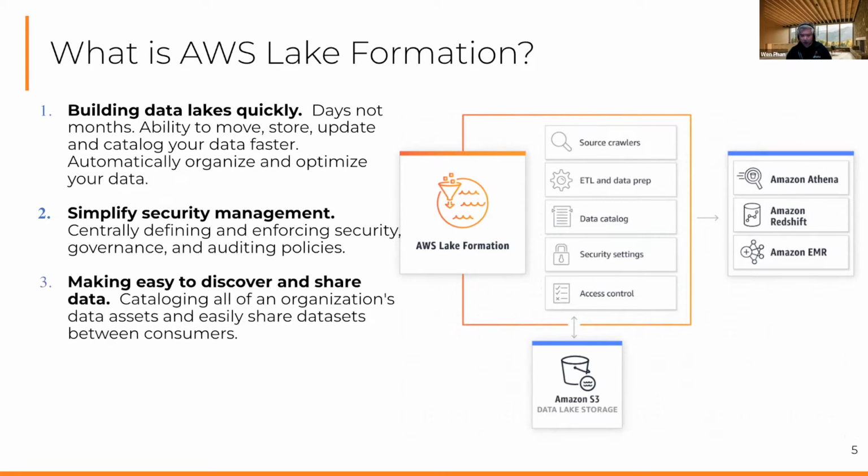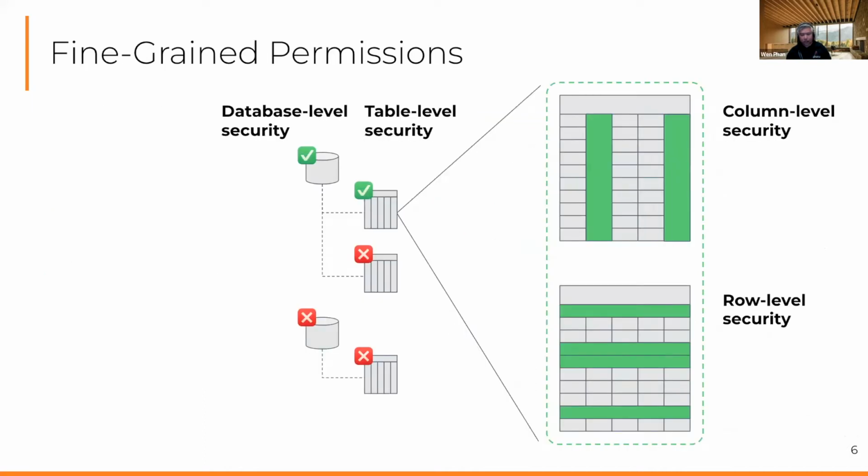And they've done some great work to make it very easy to discover and share data throughout the organization. There are many different ways that you can deploy your data lakes, and you can have cross-catalog sharing and things like that. We've been working with AWS over a series of months on this.